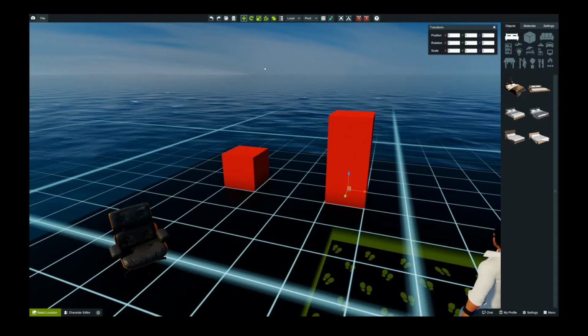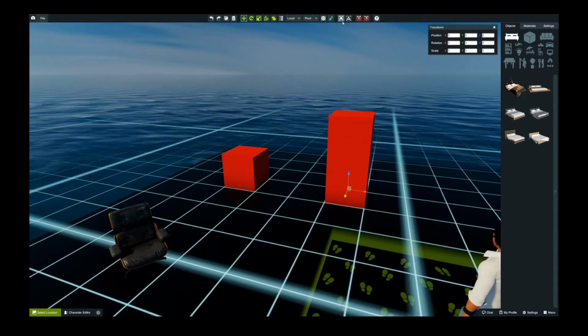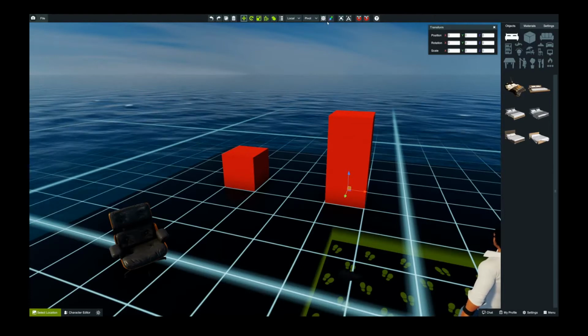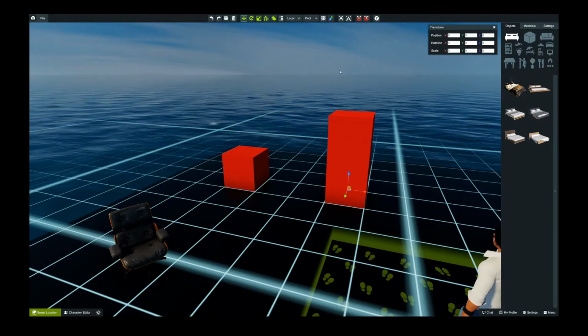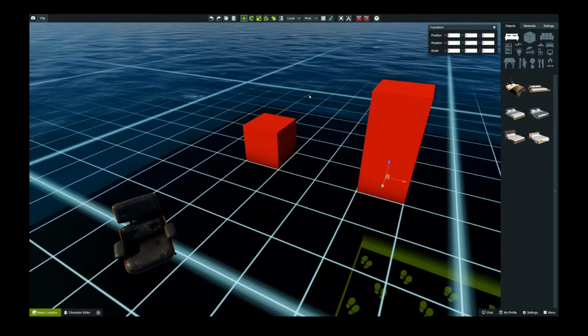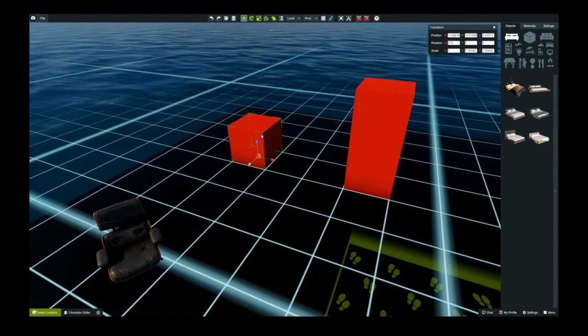So in this segment we're going to talk about the remaining tools up here in the toolbar. They're all kind of related, so it's not going to be easy for me to split these into different videos. So I will keep this basic, so this video doesn't drag on too long. The first and most important tool is the direction arrows.